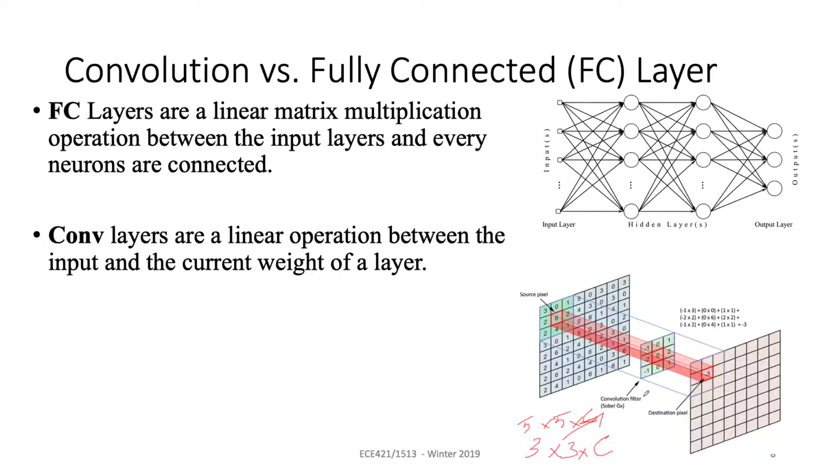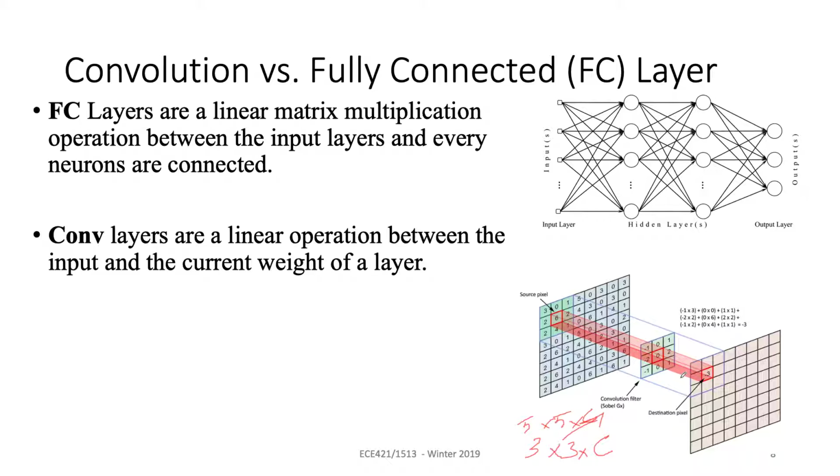And that one is like the flipping side of this. So +1, 2, and 1. In order to generate this pixel as the destination pixel for the next layer, you have to apply -1 up, multiply by 3, which was here, and then you carry on 0 to 0, 1, 1, and so on and so forth, and the output is -3. So this is for the case that you have only one channel, so your C was 1.